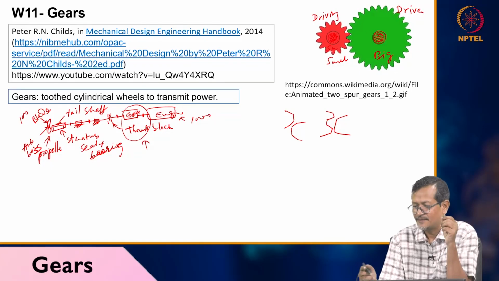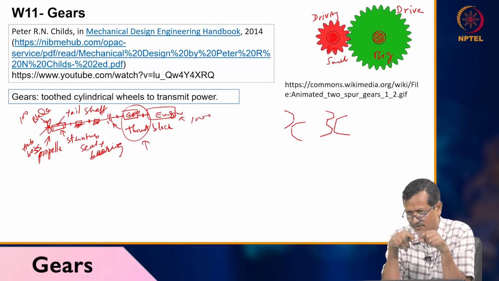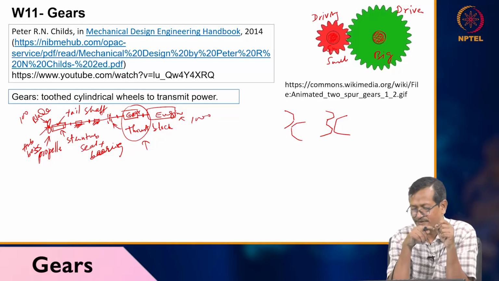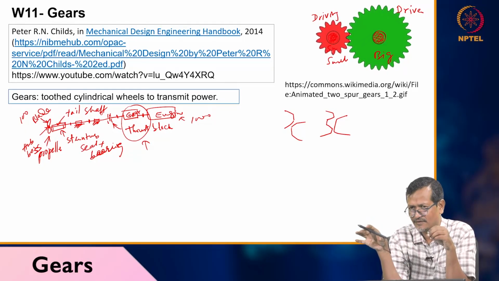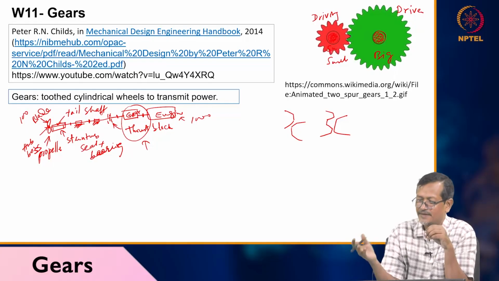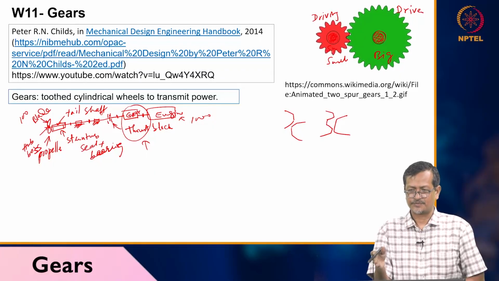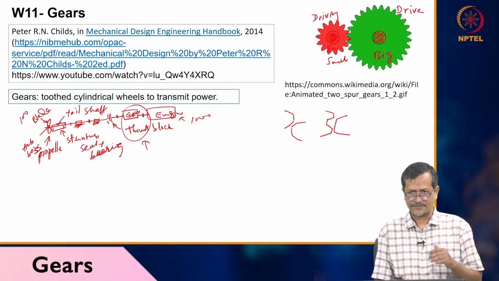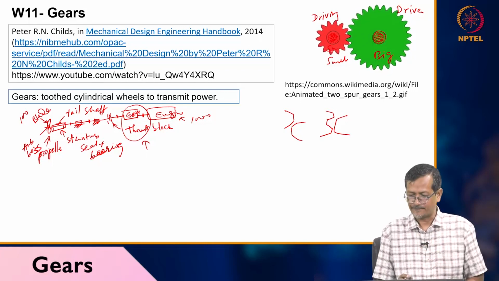how can you tell that? Like, if you calculate 2 pi r, or you can see that for one rotation of the small gear, the big gear will take maybe half a rotation. So several rotations of the small gear will give a lower number of rotations of the big gear. In the opposite way, you can think of the big gear as the driving gear and the small gear as the driven gear. So whenever you need to reduce speed or increase speed, you can use a gearing mechanism. There are some other mechanisms also that we'll discuss.